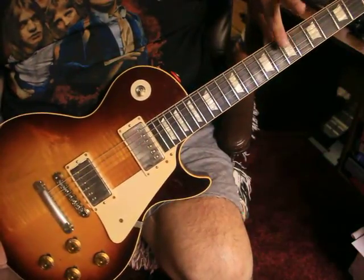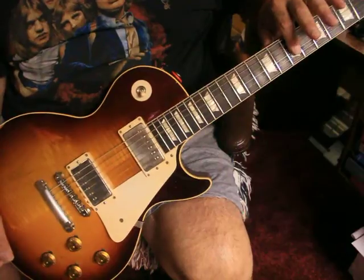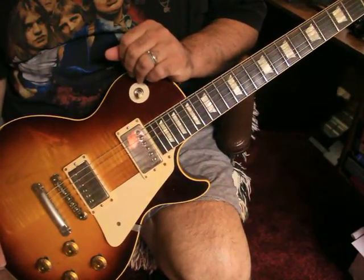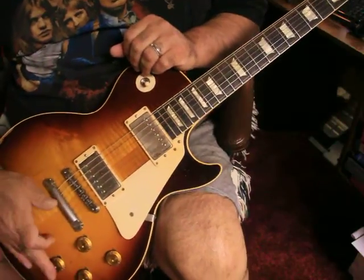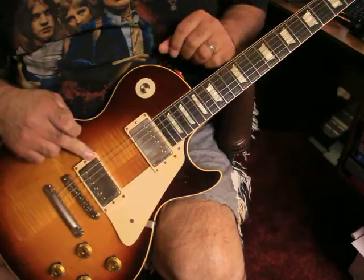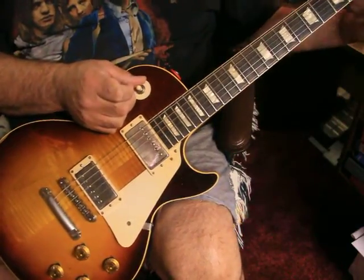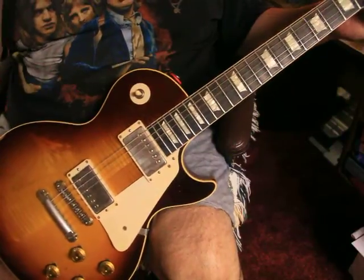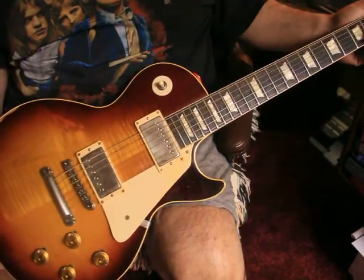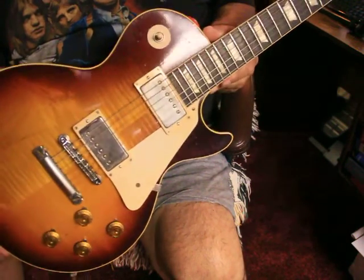they were like pearlescent white, and they didn't look right with the rest of the aging of the guitar, which was one of my biggest complaints. These were new. The switch tip was new. This is a 1960 switch tip, and the truss rod cover was brand new. I mean, what? So it kind of threw me a little bit. So I did my own little bit of aging.